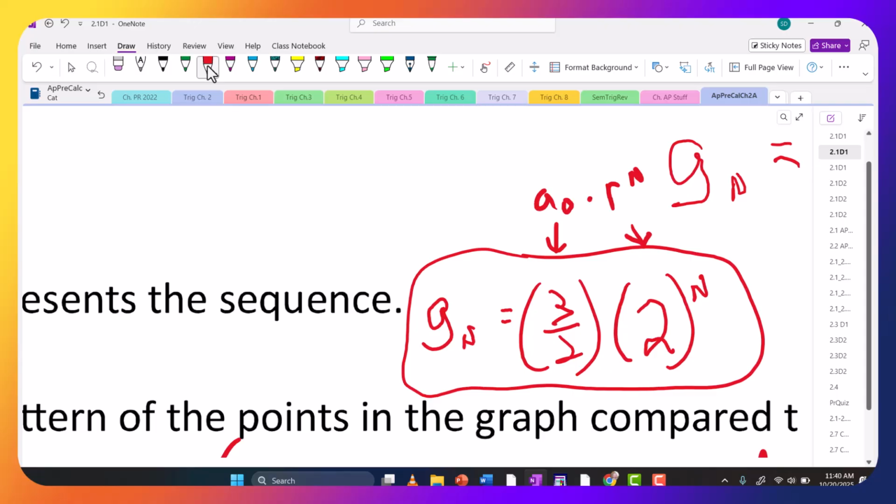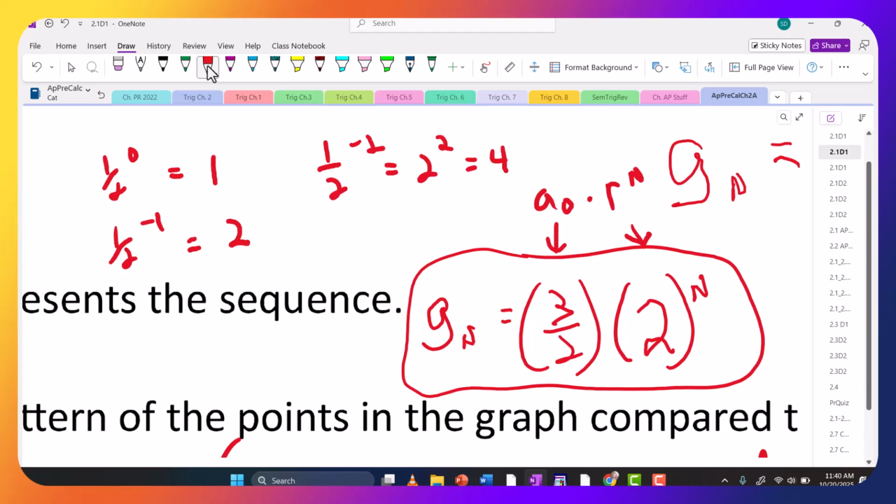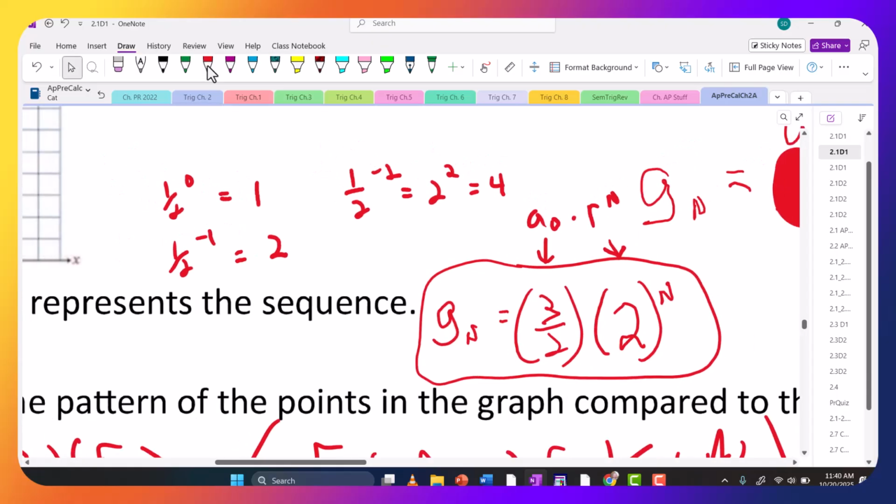Flip. So some things that we have to know, like, I don't know, just pick a number. 1/2 to the 0 power equals 1. You know what 1/2 to the negative first power equals? 2. It's a flip. Okay, you got to remember negative exponents means flip and then raised to a power. So what's 1/2 to the negative second? It's actually 2 to the second, which is 4. All right, and those are things that we're going to have to know in the future. I think I just said I wasn't going to cover that, but I just kind of wanted to.